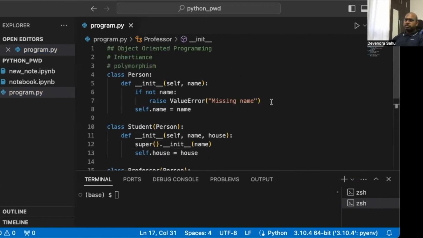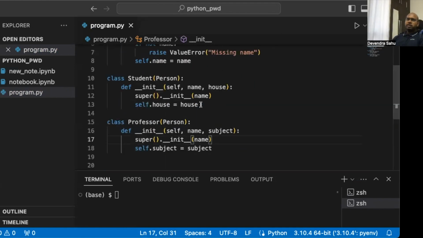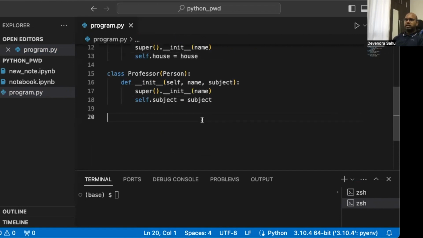So what have we done? We have created a class Person which has an object attribute name, and we have created a class Student which inherits from the class Person, and we have a class Professor which inherits from class Person. And in order to instantiate the name attribute, we are using the constructor of the parent class, using super. So let's see, we have defined it, let's use it.